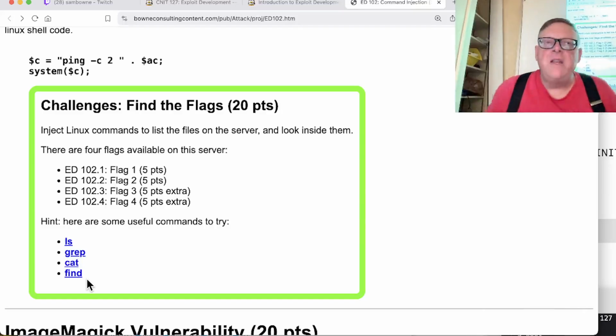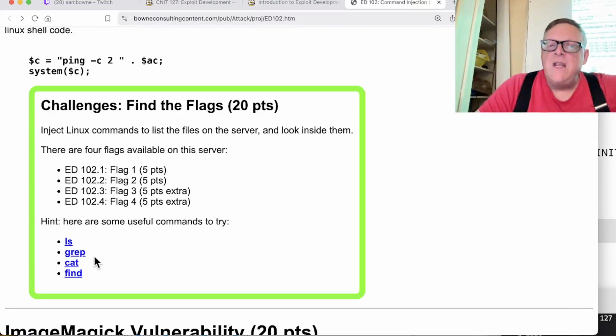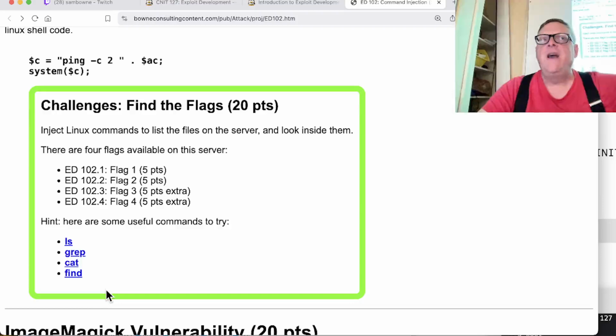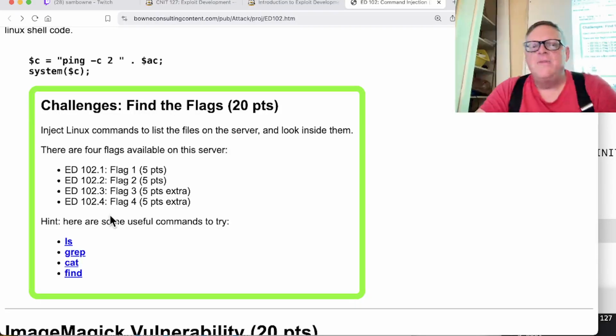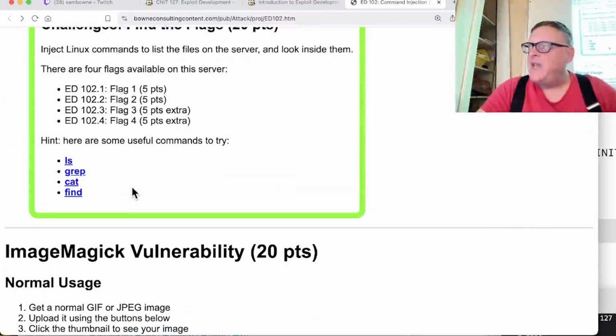I get a lot of students coming to the help session telling me they can't figure out how to use these commands. You can try reading these pages I linked to. These days I would use AI. Ask ChatGPT or one of the other LLMs, how do I list all the files in the current folder and subfolders with one of these commands? And it'll probably just tell you right how to do it. And so as you go ahead, give it a try. I think LLMs will help you solve these challenges. That's right what they're good for. So that's the first case, where you just have an obvious way to inject commands.